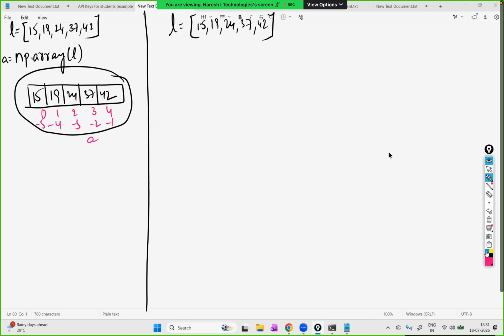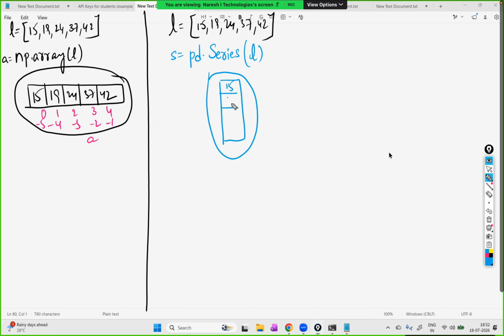Now, coming to this one, S is equal to pd.Series of L. The object will be created in this way: 15, 19, 24, 37, 42.